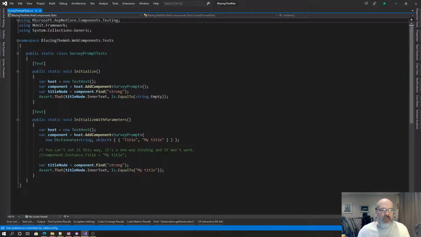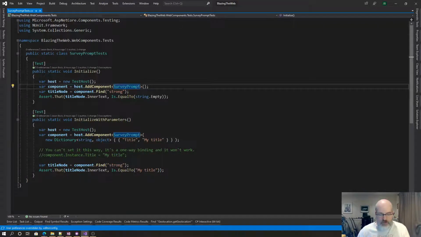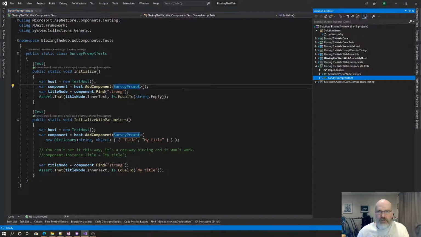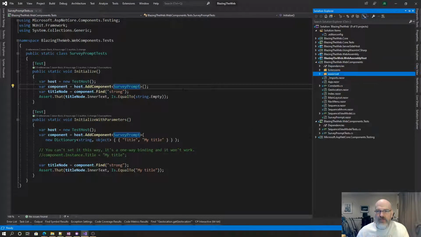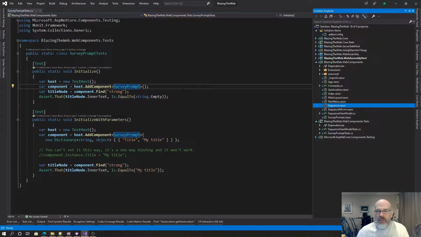But that really wasn't the thing that was going to be interesting. It was getting the test host experimental testing thing that Steve Sanderson's working on, just coming up with an example to at least show you where this may be going. So I picked something that was about the simplest thing to do. I love it how you can't navigate to stuff like that. That's so cool. No, not the sequence. That would have been really complicated.